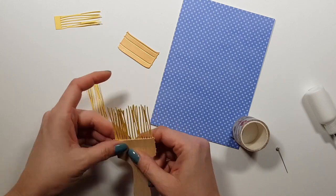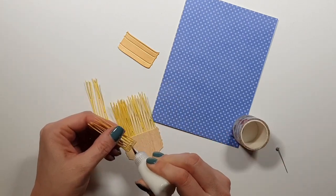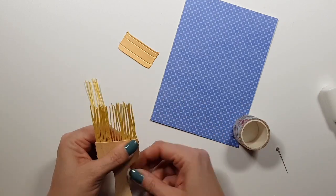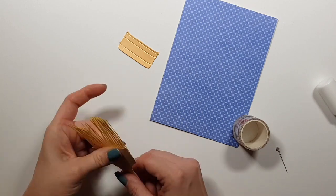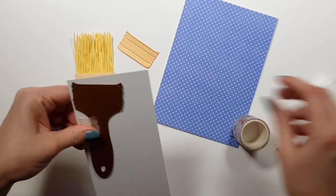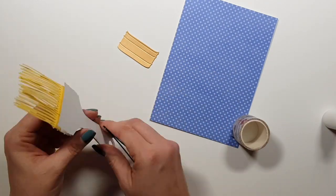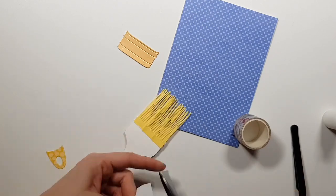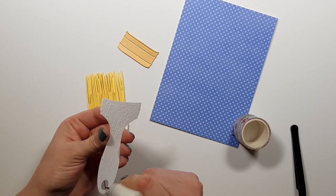So this was one of the occasions. And now I'm adding, because this is a larger brush, I needed six of these die cuts. Of course, you could add more for more layers, and then it would be probably even nicer. But I thought six would be enough, and especially that I will cover most of that up. It wouldn't have made sense.